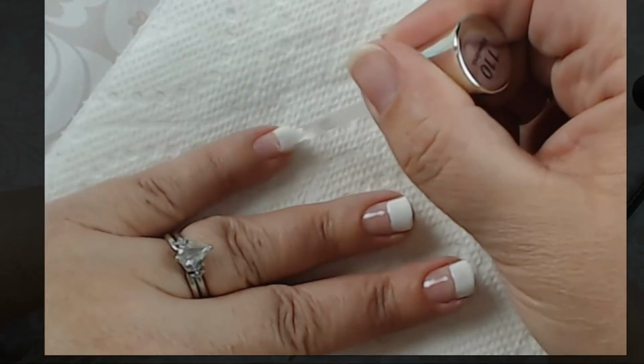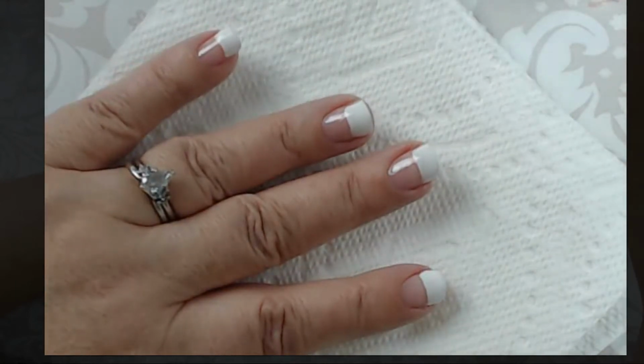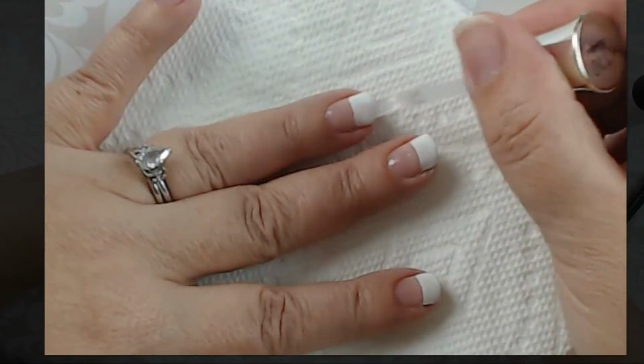It will definitely last longer, twice as long with 2 coats, for me anyway. The manicure does last longer than that if I do 2 coats.